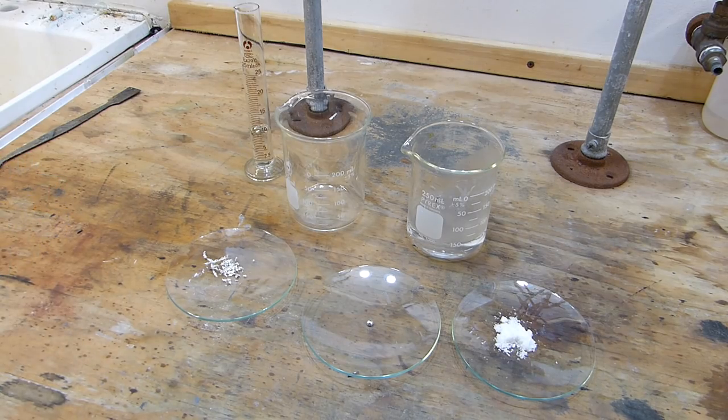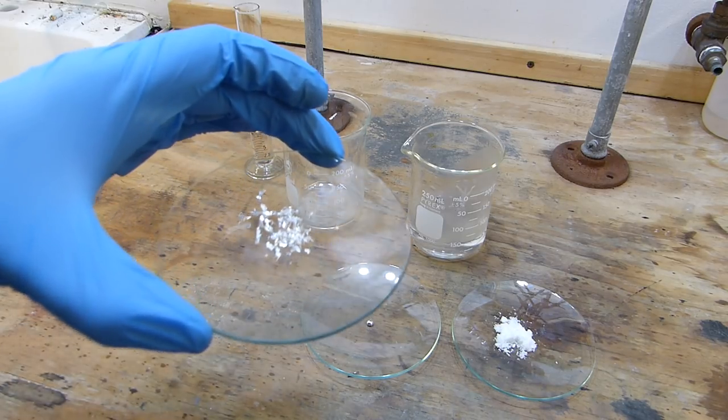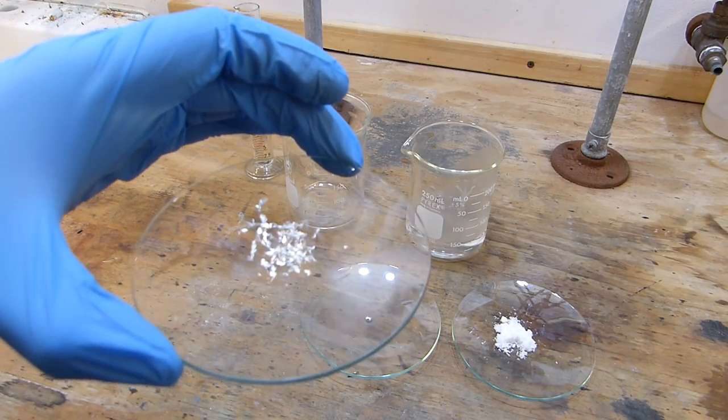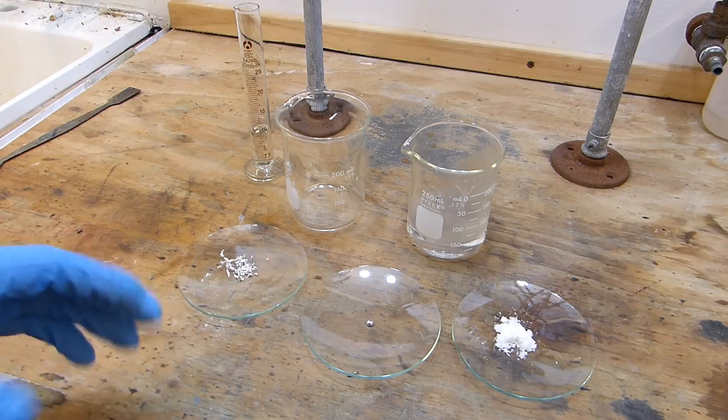Okay, so I have all the reactants measured out here. I have 0.634 grams of silver turnings, and these are just made with a drill bit against a silver ingot that I got from the jewelry store.